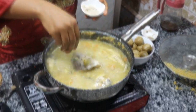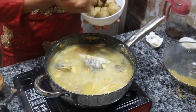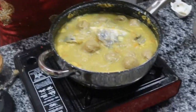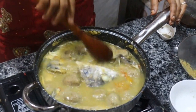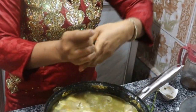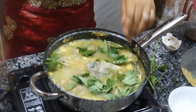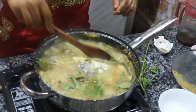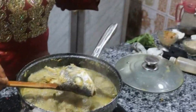Now that my soup is boiling, I'm going to add some salt to taste. You can also add a bouillon cube if you like. Then I will add my fish balls into the soup. We also love to add sour leaf — we call it feuilles d'oseille in French. If you can't get sour leaf, you can use lime juice or lemon juice instead. Let this cook for a few minutes and then it's ready.